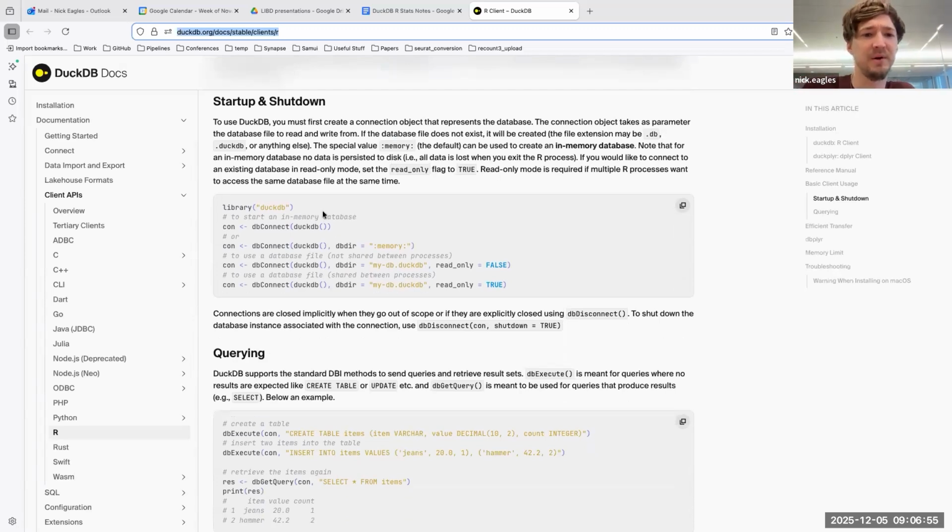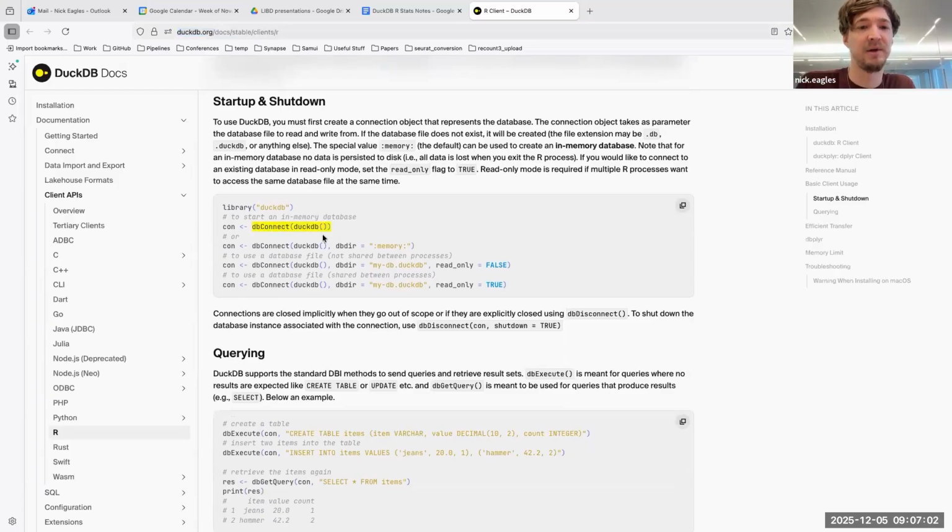So you start by just loading the package and you basically connect to this database. And when you use the default arguments, it means that you're going to be storing tables and stuff in memory. So today, that's what I'm going to be talking about. There's other options that are maybe a little bit more complex, but I'll just be talking about the in-memory ones.